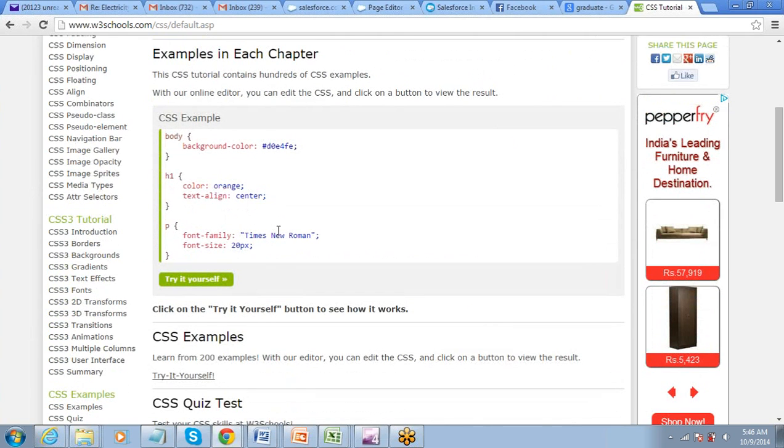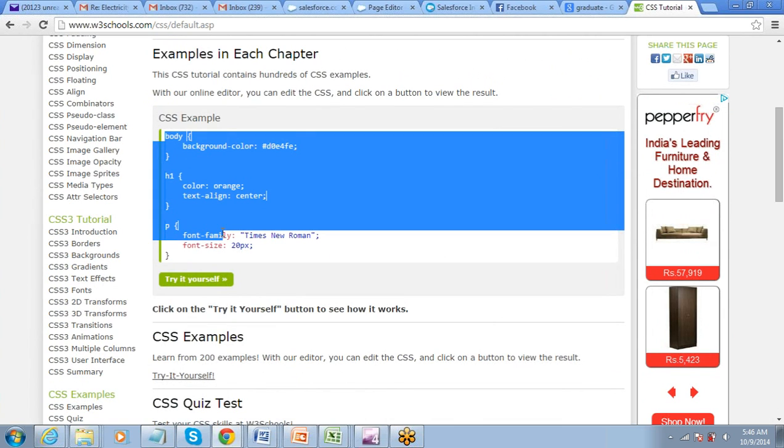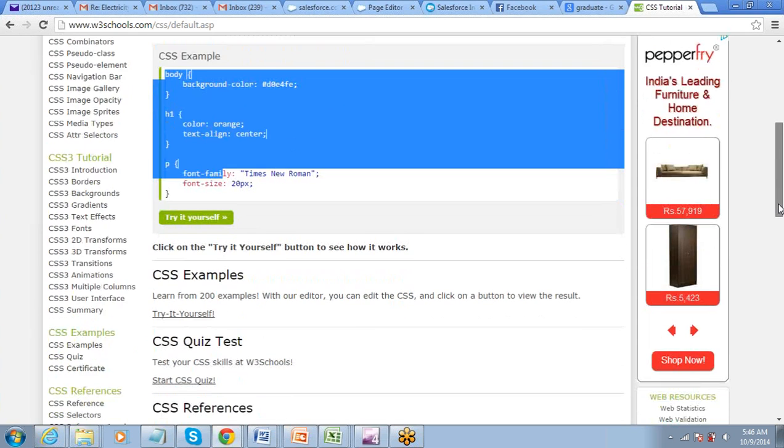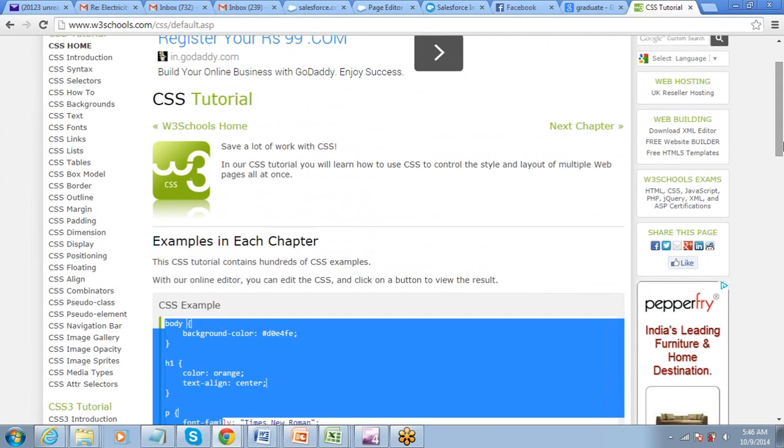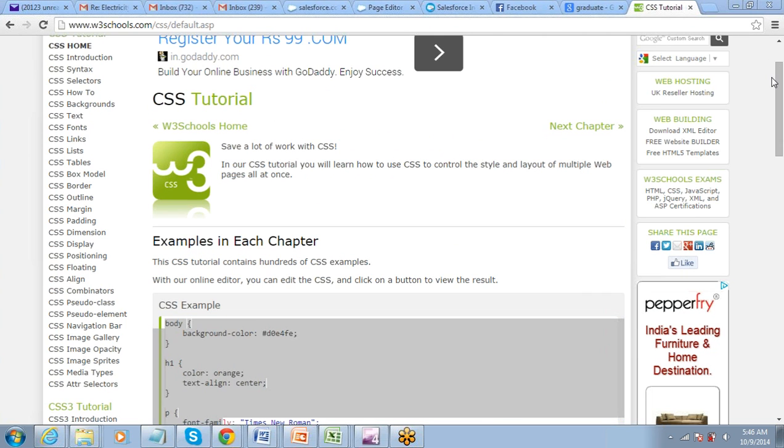You don't have to do anything special in CSS. Basically, you first define a style and then you call that style while writing the code, or while you write the tag. That is how CSS works. The same CSS thing can be done on Salesforce as well, for our Visualforce pages. We can write a style and then call it on the Visualforce components.